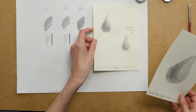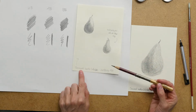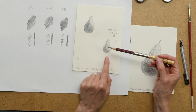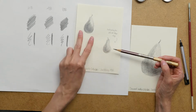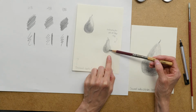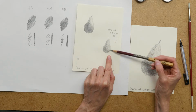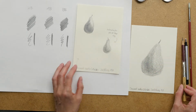And then I wanted to test this out really quickly, so I did the Derwent Watersoluble Sketching in 4B and then added water, and then I also used the Mitsubishi Uni Star in 4B and added water. Now, when they were wet, they looked relatively similar, but you can really tell that the non-water soluble pencil is going to leave that sort of speckly nature, high and low of the paper showing, whereas the water soluble really blends quite a bit more. So it's much different in action once you add the water than a regular pencil.